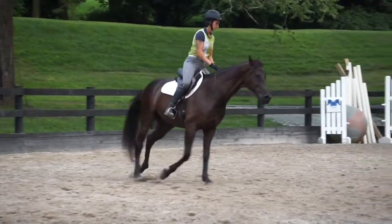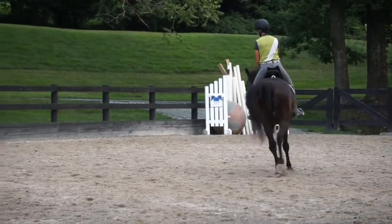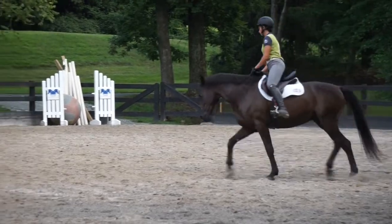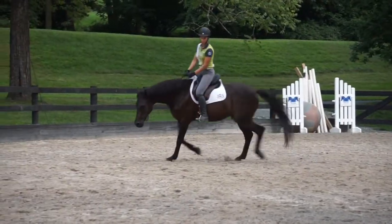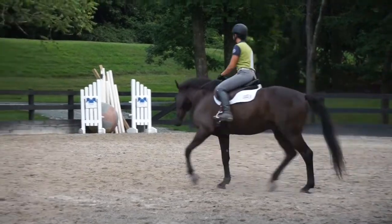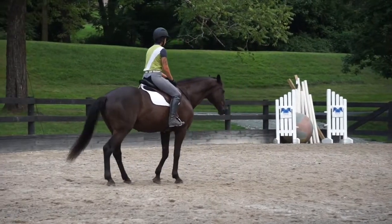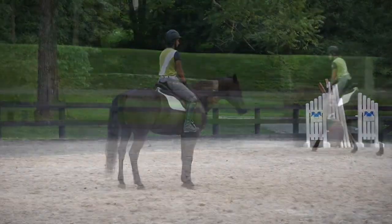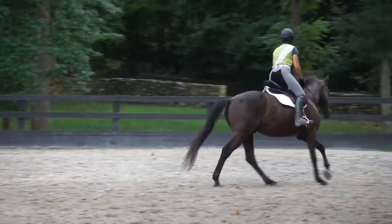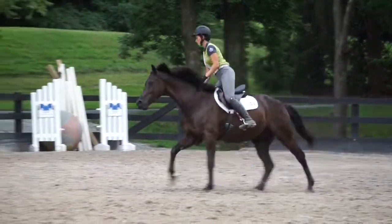When ready, go to the trot. And then eventually, try the canter. Remember to use all that you have learned so far to keep the horse responsive and continually attentive to all the cues that you have built.